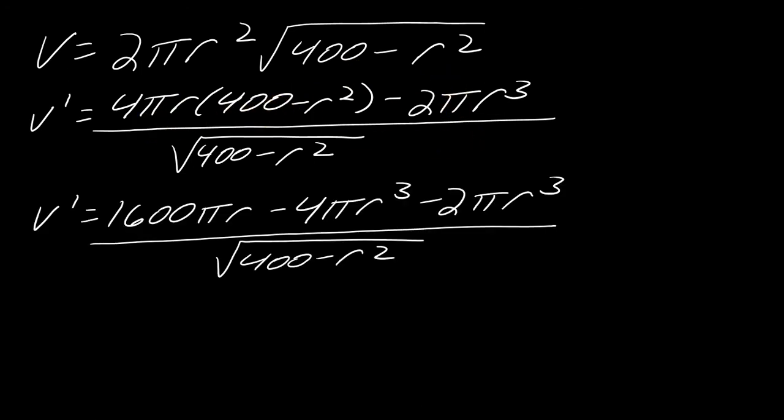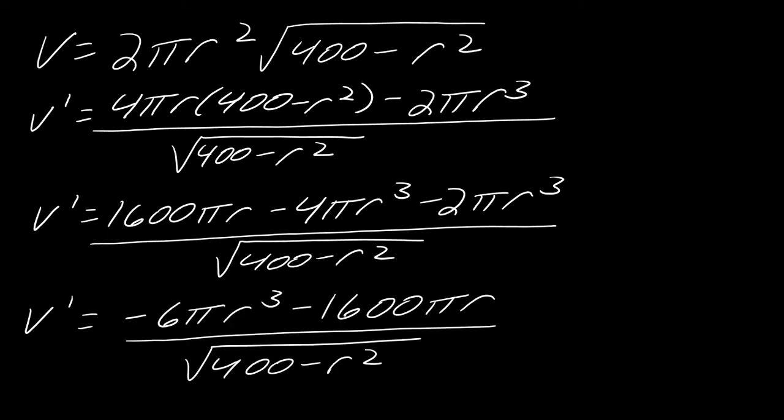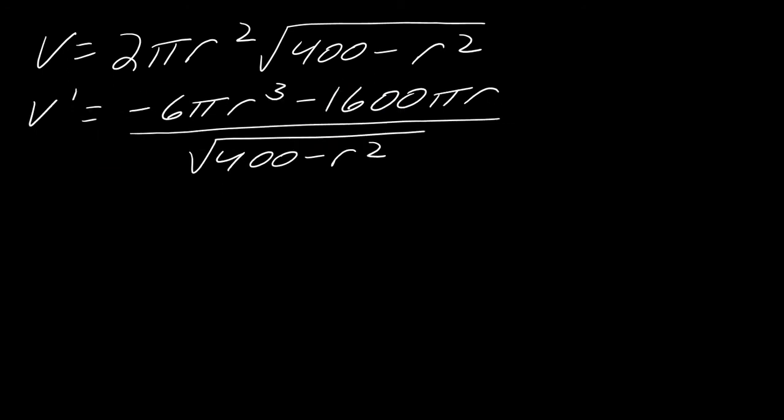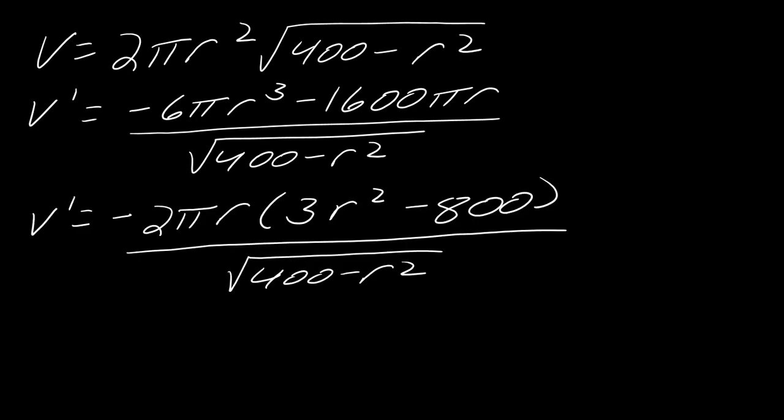Okay, so I'm going to work all of this out as shown, and then I can collect my like terms as shown. Ultimately, I'm trying to find critical points here, so I want to factor out the top. I'll give myself a little bit more space one more time. I can factor negative 2πr out, and I am left with this problem here. You can rewind the video and look at all the steps if you need to see the work. It's all laid out there for you.